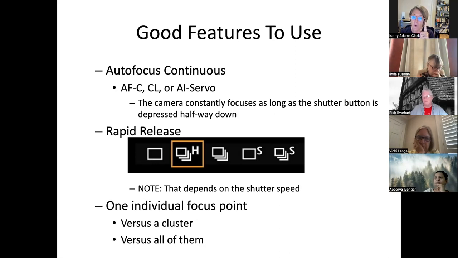So if I would have been using one focus point and thinking, I would have put one focus point on the butterfly's face, and then his face would have been in focus. But as it is, most of the photographs were on the wing and not on the face of the butterfly. So Animal Eye on the new mirrorless cameras allows me to focus on the eye of the animal, which is exactly what we want to do. But we still have to pay attention. That same butterfly had an artificial eye on the tip of its wing, which is a detractor so that the bird grabs the artificial eye and not the real body of the butterfly. The camera kept focusing on the artificial eye and not the real eye of the butterfly.